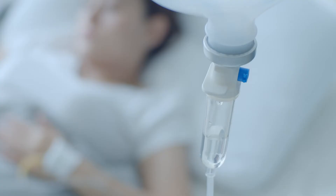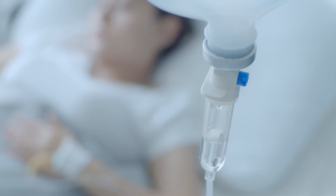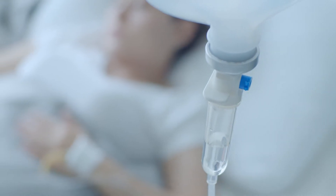In terms of pain relief options, pain medications are available to our moms in labor. In the earliest parts of labor, if you're experiencing a lot of pain, you have the option of receiving pain medications through an IV if your doctor approves it for your situation. These medications are narcotics and can sedate you and your baby, so they are only used in the early part of the labor process.